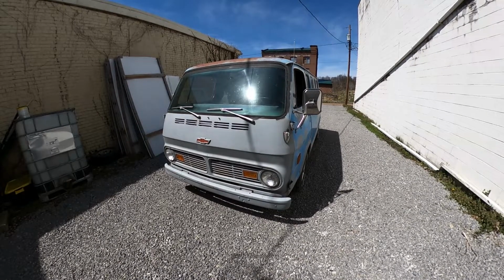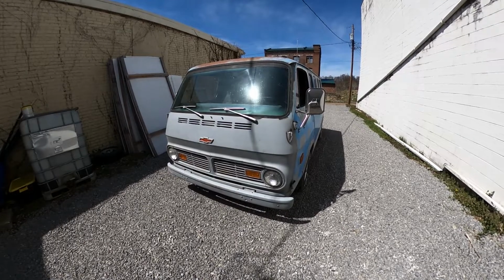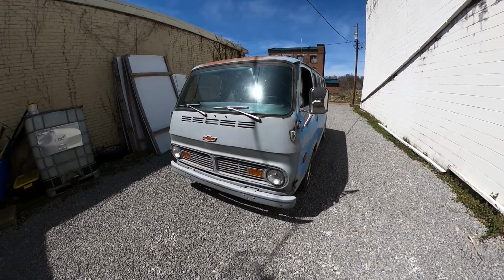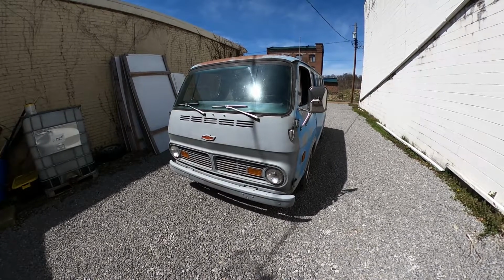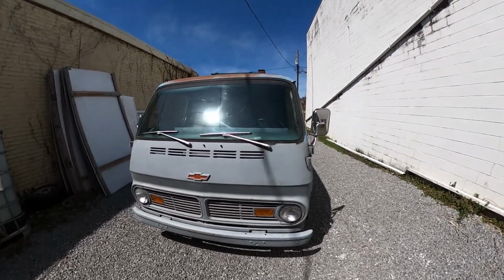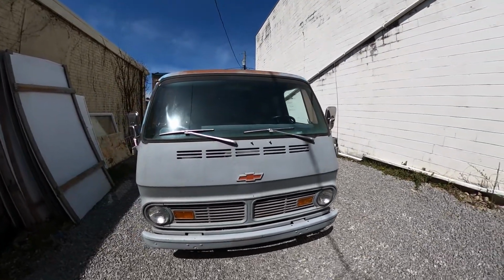The problems it has: the transmission is currently not shifting properly. We think we can fix that pretty easy. And the brakes are almost not working at all. They work a little bit, but when I say a little bit, it's a very little bit. So let's do a quick walk around.